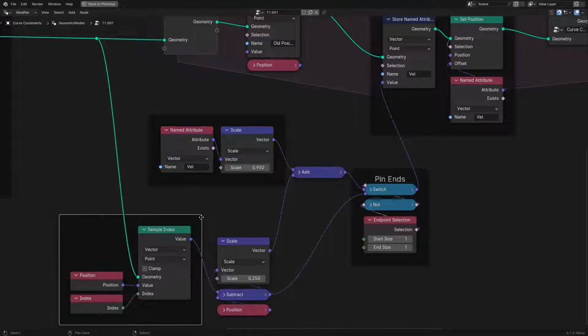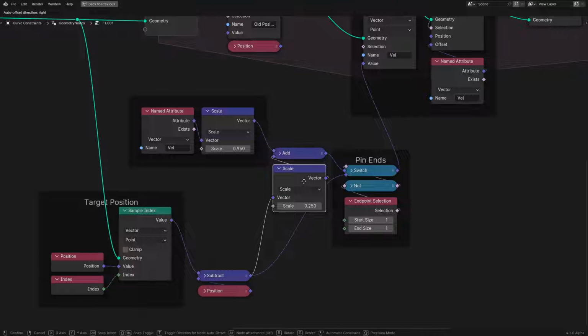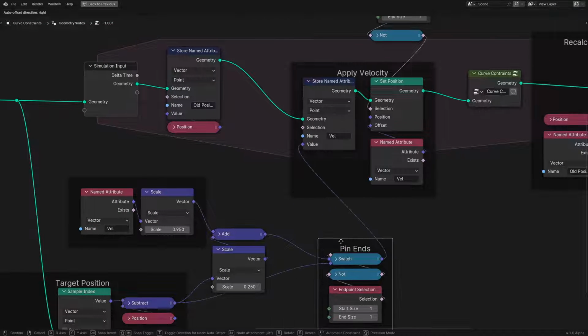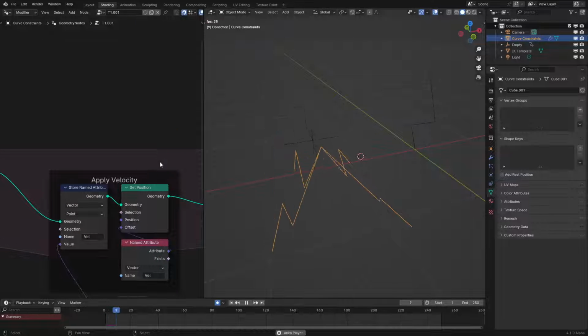This will be target position. Or no, let's label, yeah, target. Yeah, good enough. Target position, and then that's changed into an offset. This seems good enough for me, and then we can just do that.